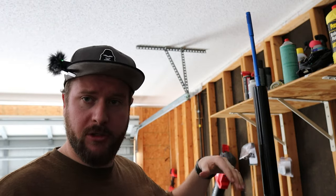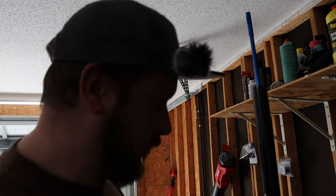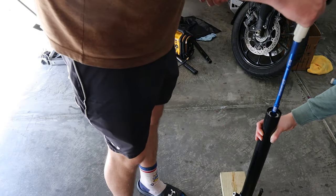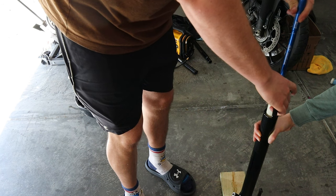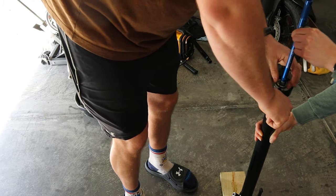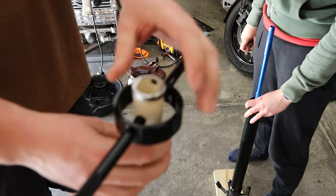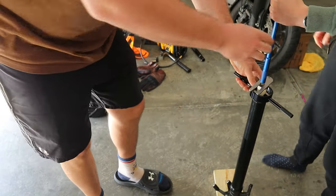So next what we can do is put the spring back in, then the spacer, then that little collar I showed you earlier — spring, spacer, collar on top, then put back on the fork cap. I'll need Toaster's help for that. With the assistance of Toaster, when I push this down I'll show where to slide that in. We need to push down — pull this up to make it a lot easier. I did drill two new lower holes here because it was proving too difficult to get everything to sit down.